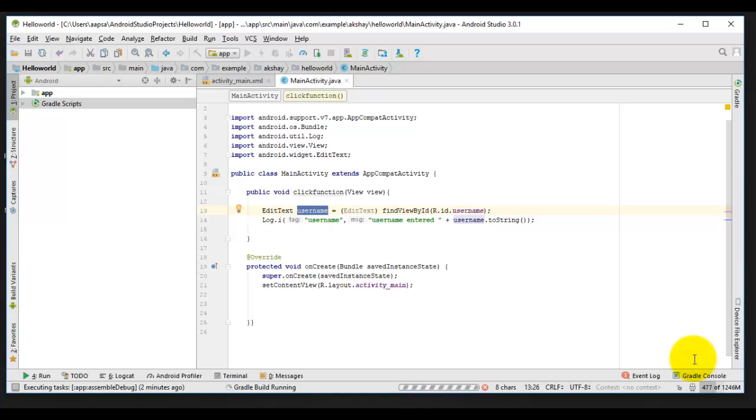Then we are logging the username entered in the text field. Along with that, we are logging the message, which displays a tag username, and for that "username entered" plus the name entered in this username text field.